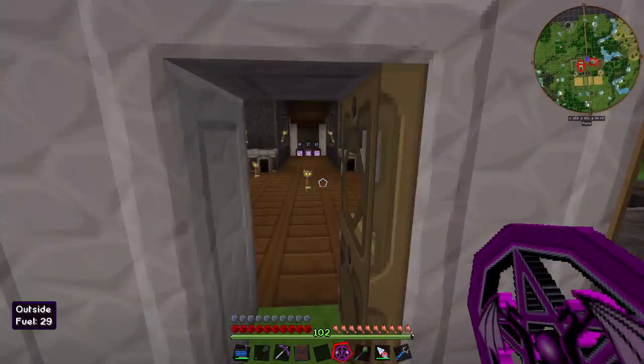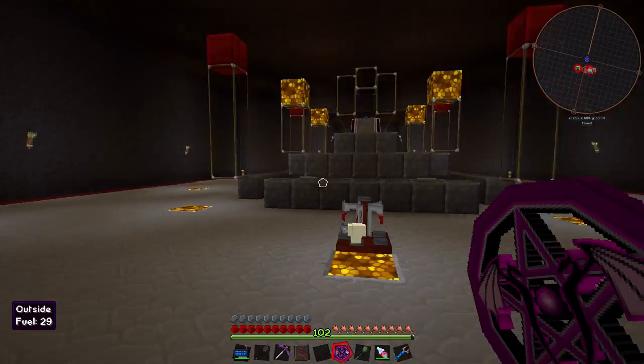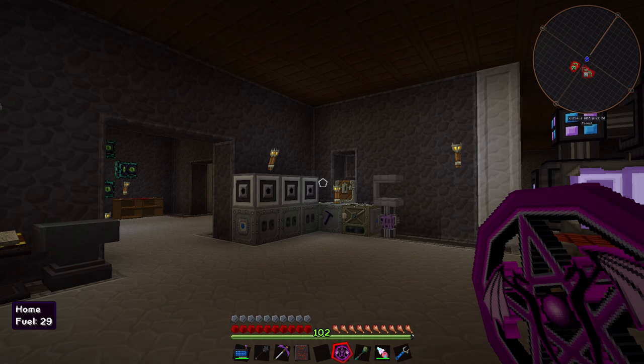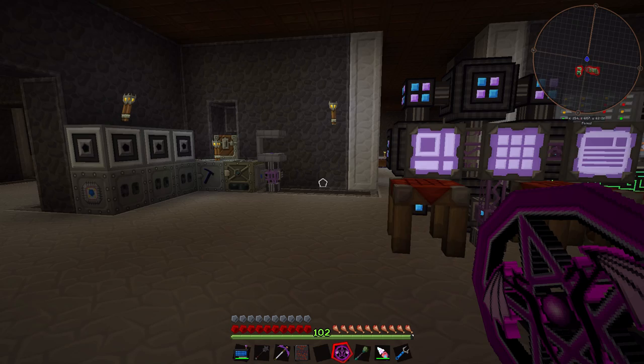So, what we're going to do is basically, we're just going to set this point here, we're going to set home as our default. That's not what I want to do. We're going to set home as our default location, so no matter where we are in the world, we can always get back to home as long as we have A, some ender pearls, and B, the charm of dislocation.